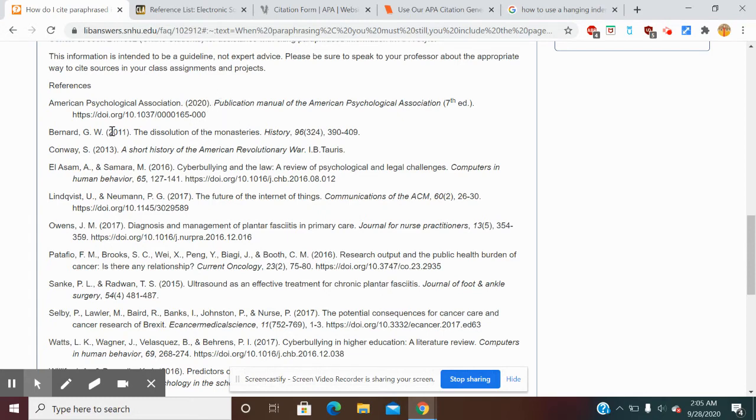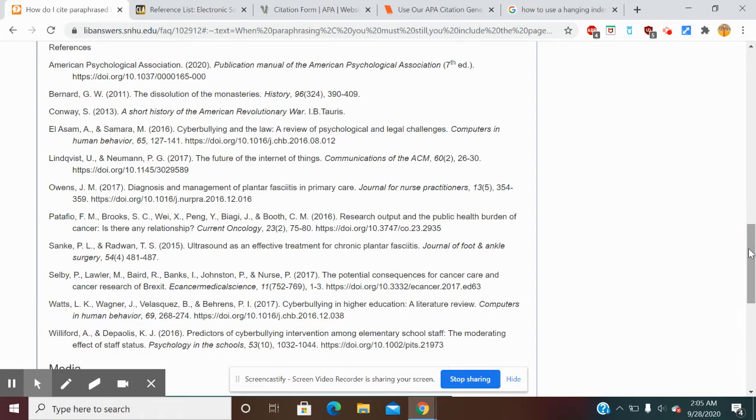This looks like a book. Okay, this is also a book, I believe. This looks like it is a website. So this is how you would exactly cite your website. This is an example of citing your website, citing your journal, citing books. So here you have all of your examples for citing for your research. And usually when we're conducting research, we're getting information from journals, from books, and from websites. So right here definitely is something that you can look at to help you when it comes time to do your own research or thesis paper.